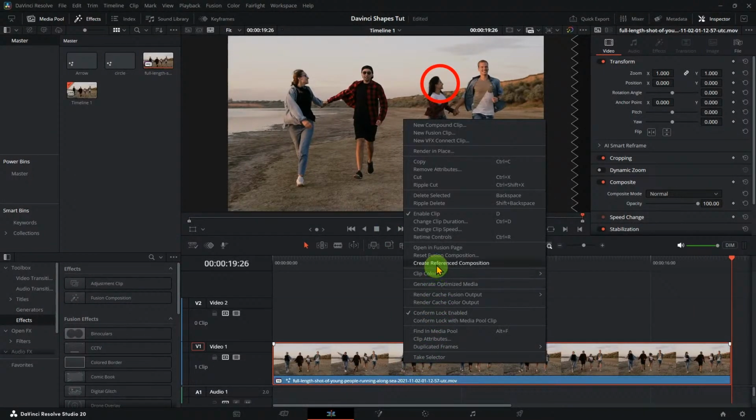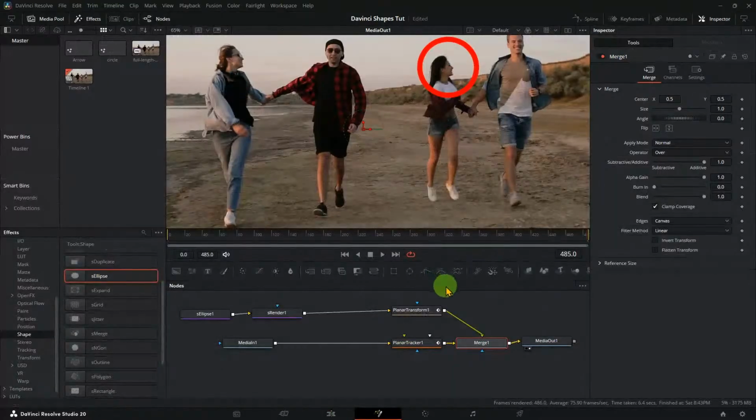There's a little advanced stuff, but it's one of those things that the more you play with it, the better you get at it. Especially the planar tracker and picking out exactly what you want and getting it to actually track it. Sometimes if things go behind other things, like if she walked behind him right there, it would lose the tracking because her head disappears.